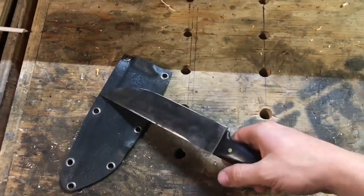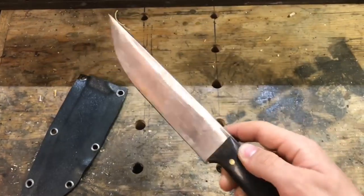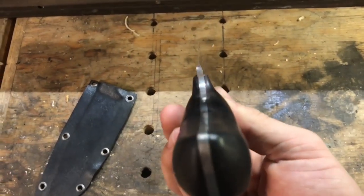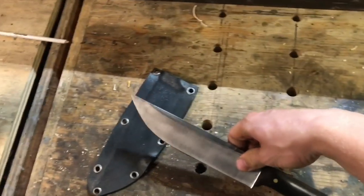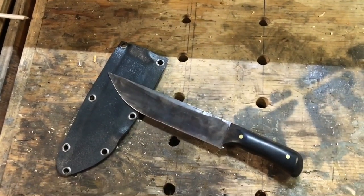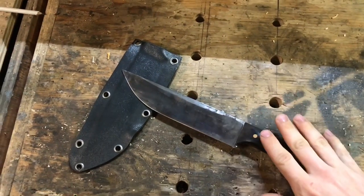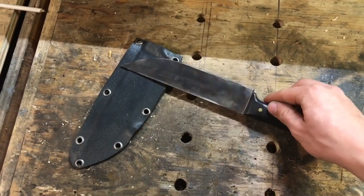And that's how I made this knife. Now, hopefully you enjoyed the cutting tests, because this knife is actually really sharp. And as you can see, it has a really thin grind and bevel on it, so it can be used for cooking, and it can also be used for survival outside, as you can see. And the scales, I used ebony, and the blade itself is made out of O1 tool steel.